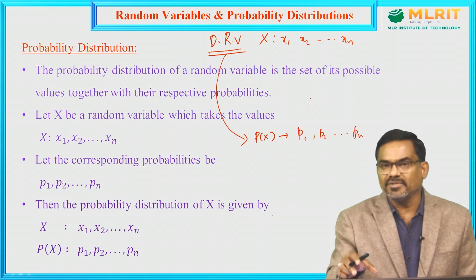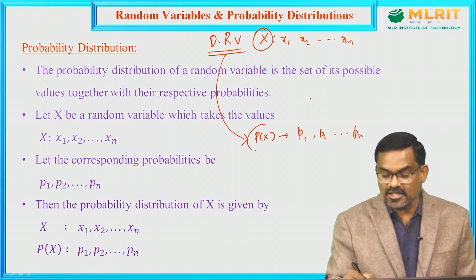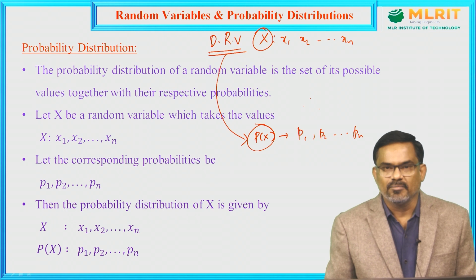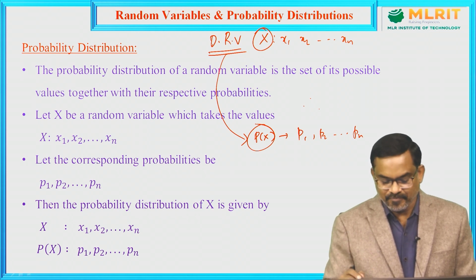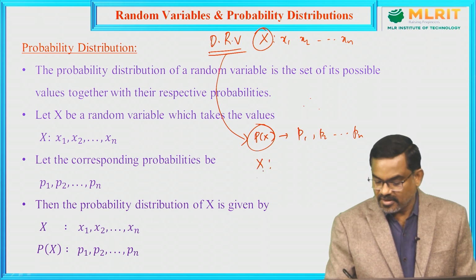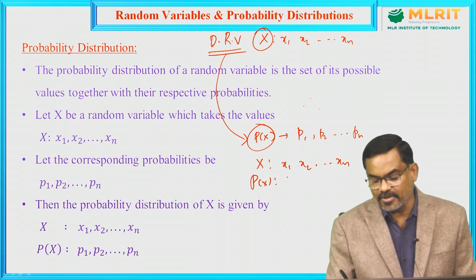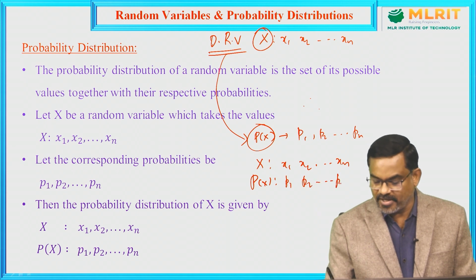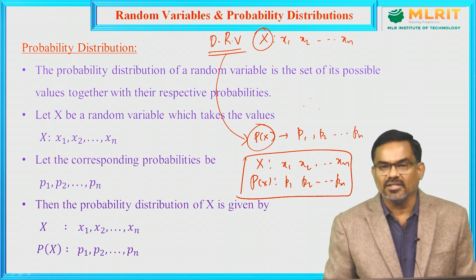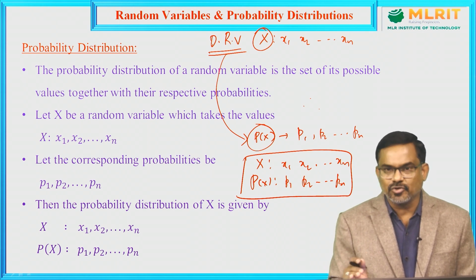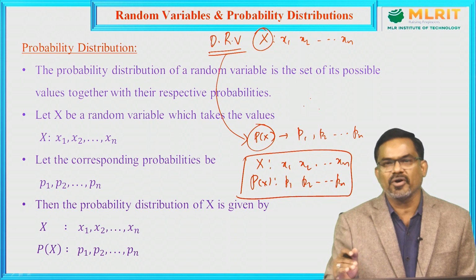Now, the set of these two, the random variable and the corresponding probabilities, is called the probability distribution. Or simply, we can denote this using a table: the first row has the random variable values x1, x2, and so on up to xn, and the second row has the corresponding probabilities P1, P2, and so on up to Pn. Just arrange all these in the form of a table, which is called the probability distribution, simply distributing the probabilities to the corresponding values of x.